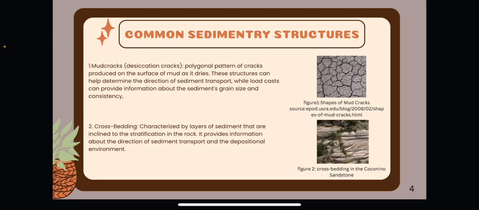Secondly is cross bedding, which is a structure that consists of inclined layers within a large bed of sediment. Cross bedding forms in environments with a strong current flow, such as rivers and deltas. The direction of the layers can reveal some information about the direction of water or wind flow at the time of the deposition.